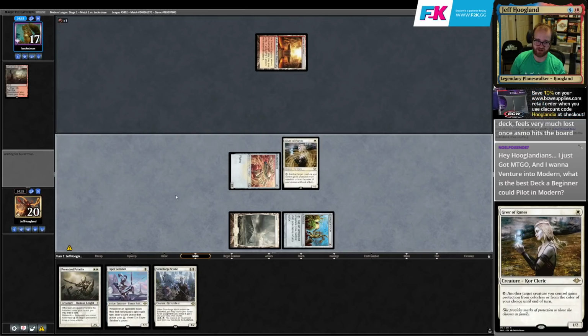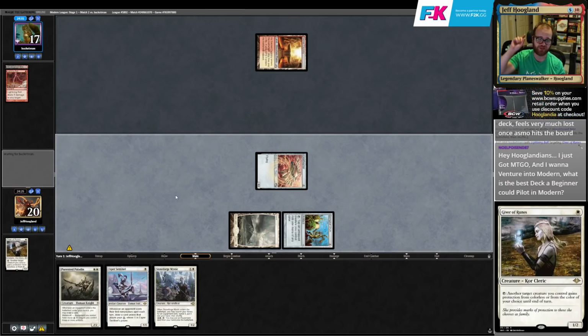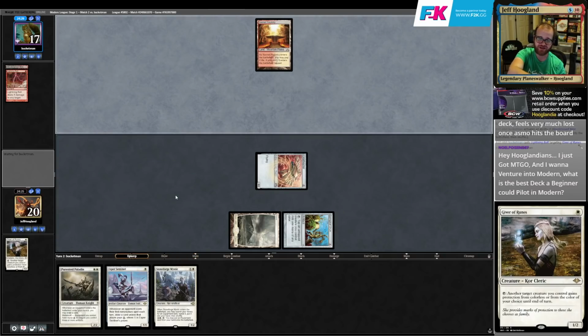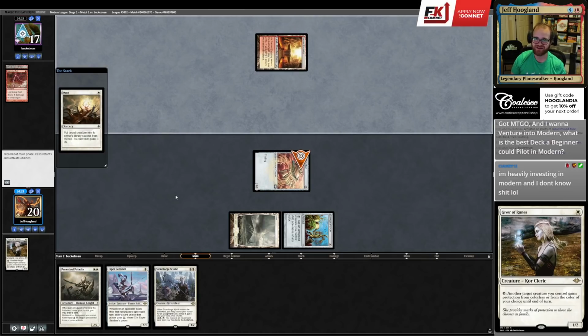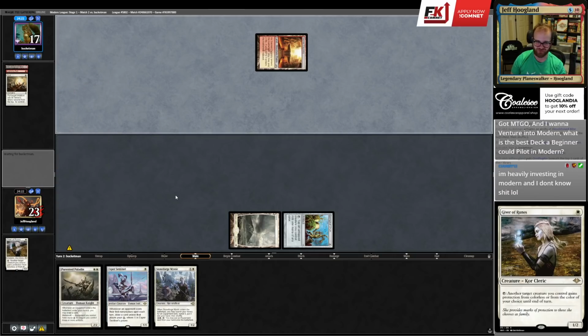What's the best deck a beginner could pilot in Modern? We played Green Tron yesterday on stream, and you can build it for less than $70, the deck list we played yesterday. 10 out of 10 would recommend some Tron for a new Modern player.